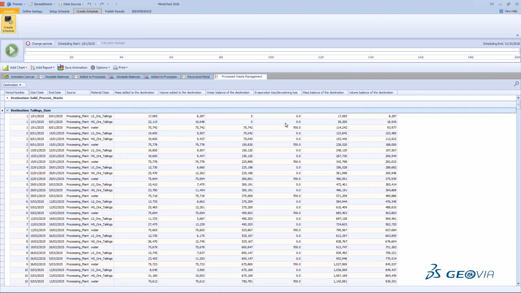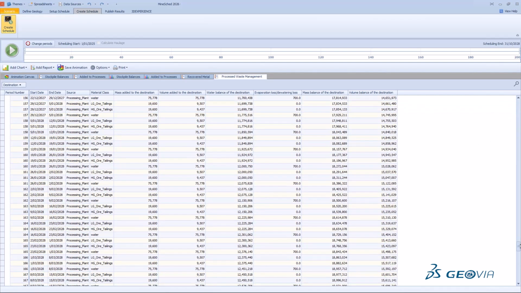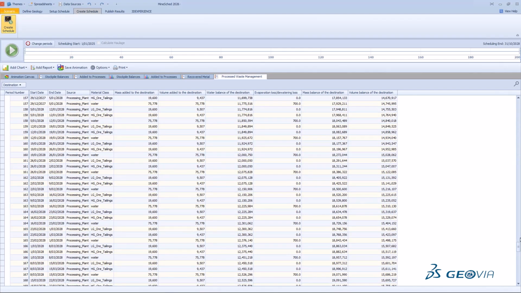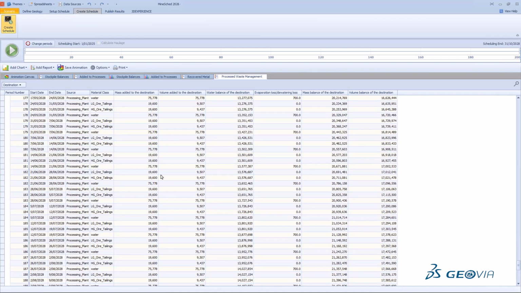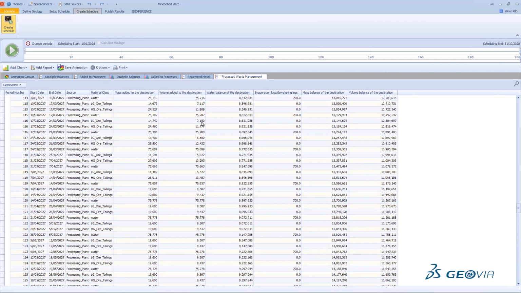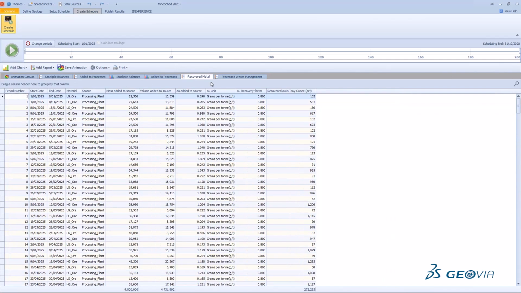You can see here what our volume is, the volumes and tons coming into the tailings dam, how much water is leaving for each period, and we can go through and see it's a cumulative total here. We can start to see what our capacity is of our dam at any point in time. So, a really important consideration. Our tailings dams are important to understand what we're dealing with and making sure that our tactical mine plan is able to be supported by the tailings dam capacity.